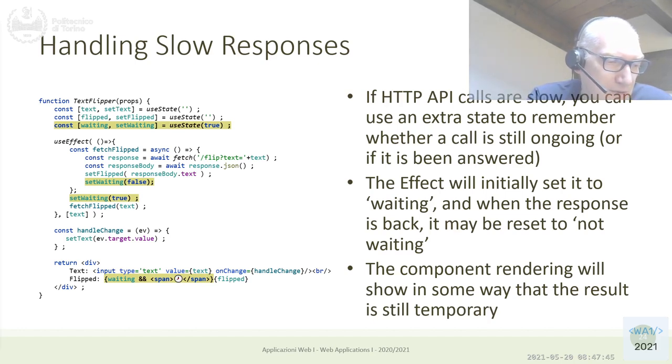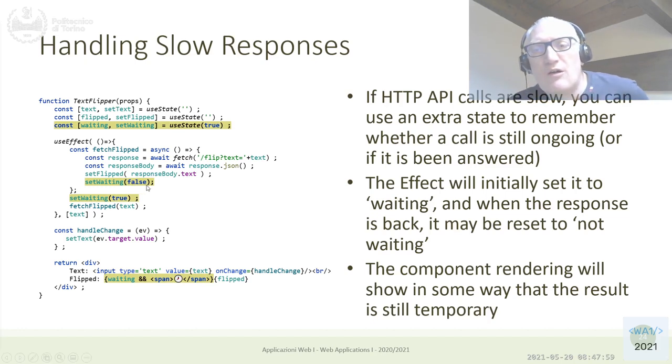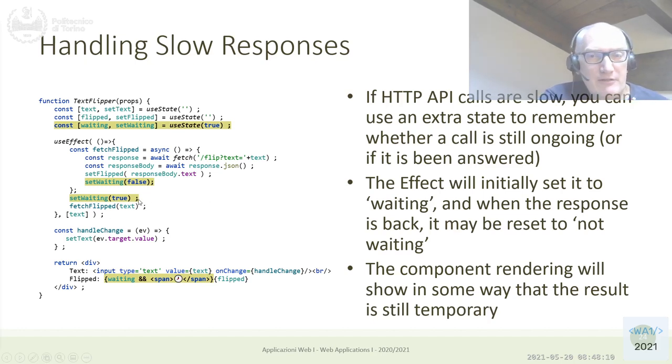If the user types a long string, the waiting may disappear a few seconds before the end of the update. Yes, this is a problem. We hope we never have such a slow server. The problem is that we are setting the waiting to false when we receive the first response back from the server. We have a long list of callbacks, but it's just a Boolean value. So we are setting it true once for every text we type, and the first time a fetch returns, we are setting it back to false.